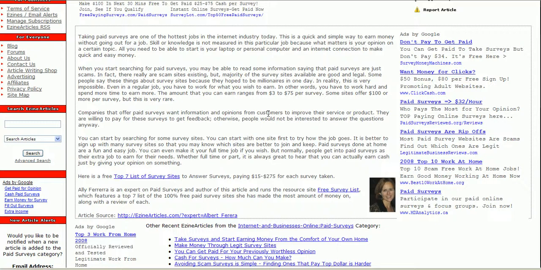You'll go into Google and find articles related to the keyword you're going after, or related to other keywords in that niche, go to Ezine Articles and find articles related to that, and then read the sales page. Three simple ways to find articles related to a particular niche, and you can use those to effectively start generating the content that you need to make this system work.